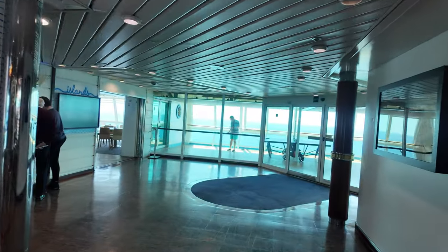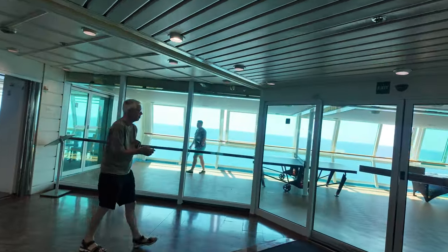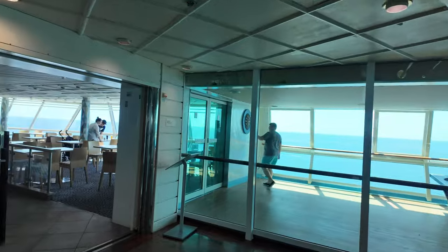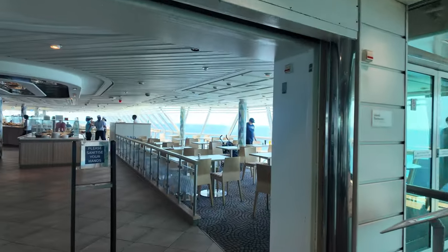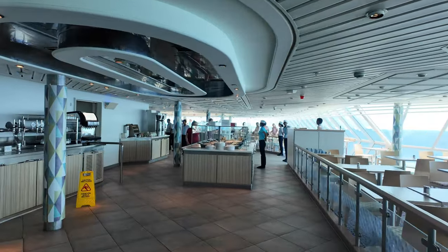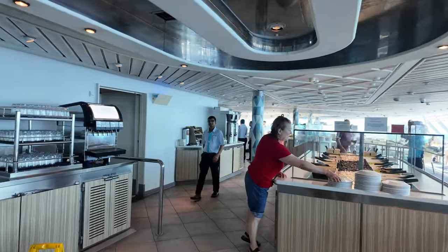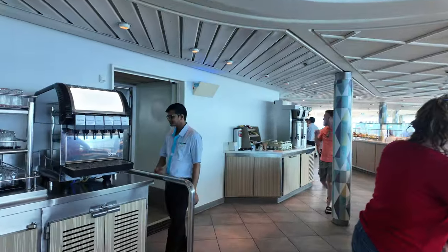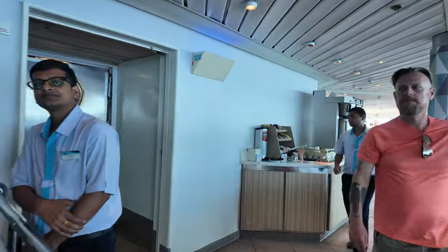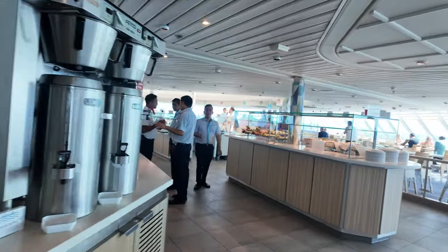So we've come down to deck 9 now. Outside you've got darts, table tennis, those to do. And we're going to have a quick walk through Islands Restaurant. Now we come here most of the time, we don't tend to go for the sit down menus because pretty much everything's the same. Yeah, food is pretty much exactly the same.